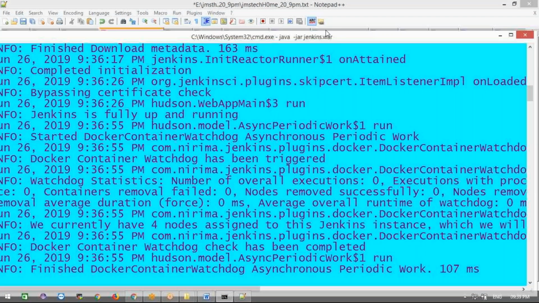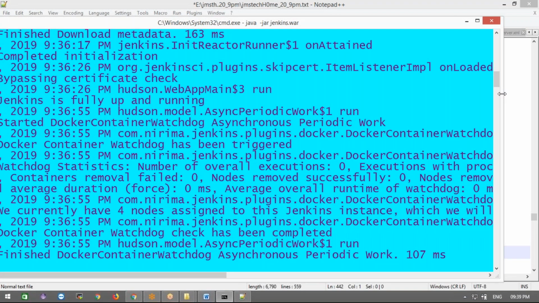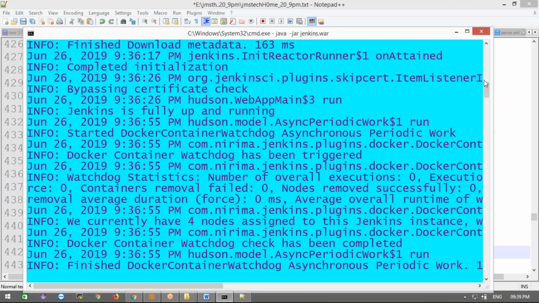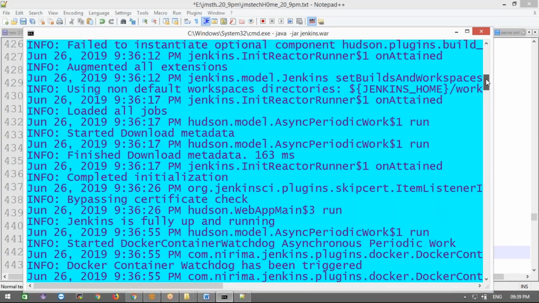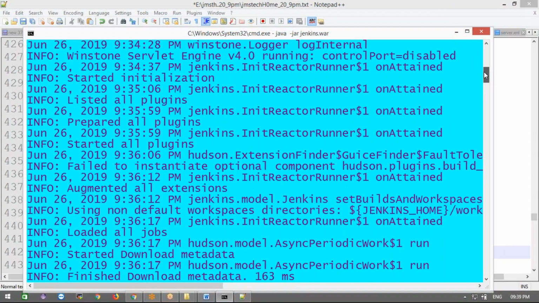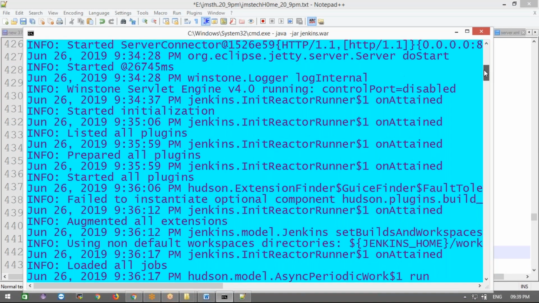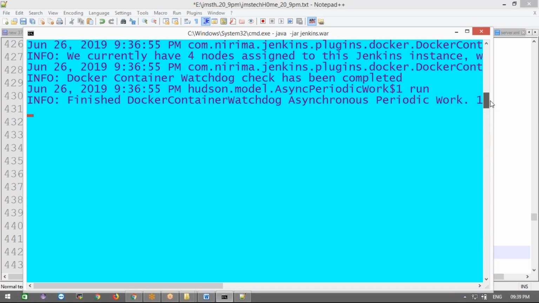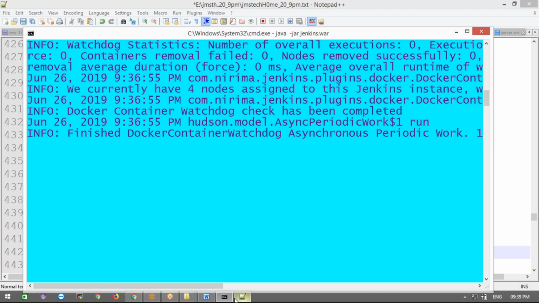When you start your Jenkins, it will show what server it is using. This shows org.eclipse.jetty.server.AbstractConnector. This Jetty server is running internally as the server. We even discussed this, if you remember.